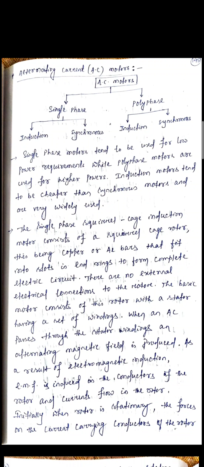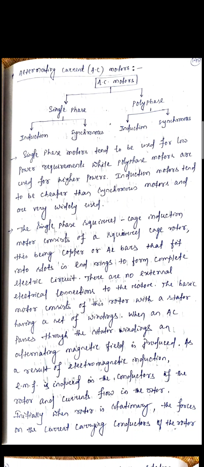Welcome students. In the last class we discussed the electrical actuators and covered the switching devices, that is mechanical switches, solenoids, relays, and the drive systems. In the drive system, first we covered the DC motors. So basically we have discussed the four types of DC motors. Now we will go to the alternating current, that is AC motors.